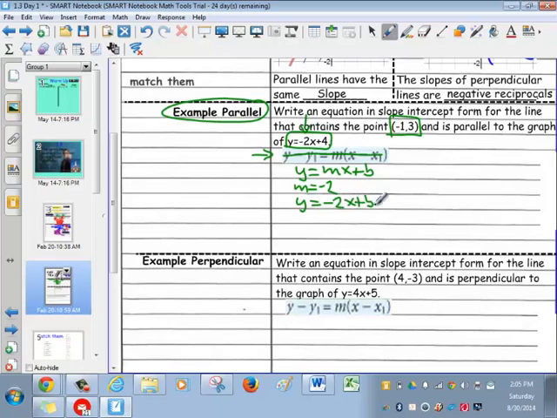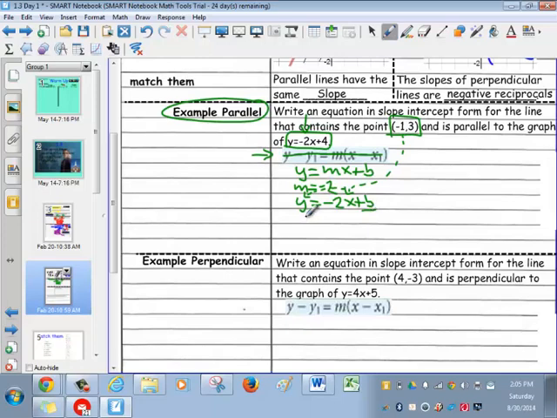Okay. Now here's what you can do with this point. We know that the line goes through this point. And if it goes through this point, we can take this point and plug it in to the x here and to the y there. And when we plug it in, the only thing left to solve for is this b. So we're going to do that, find the b, and then just rewrite the formula.